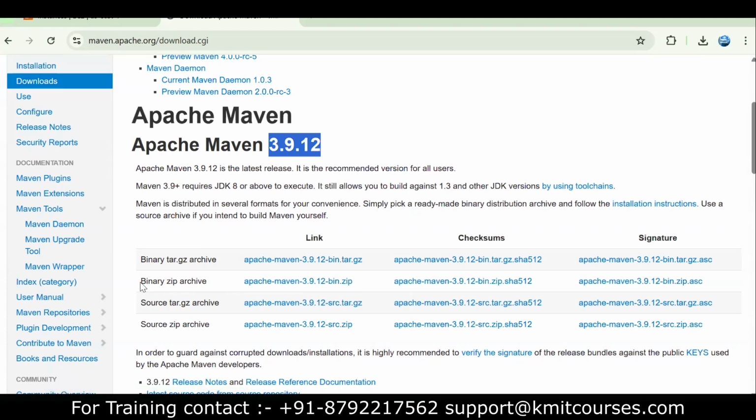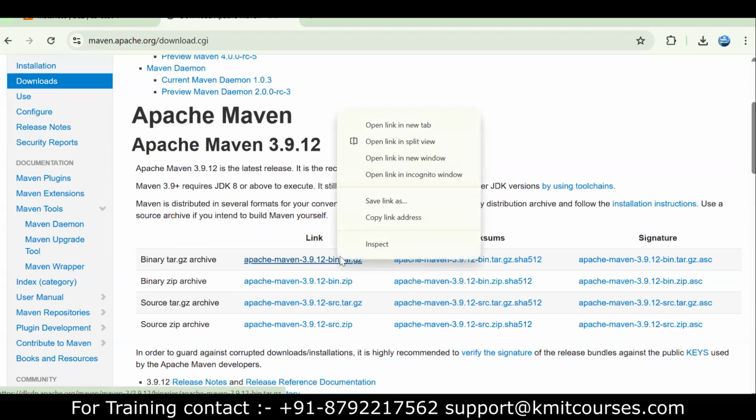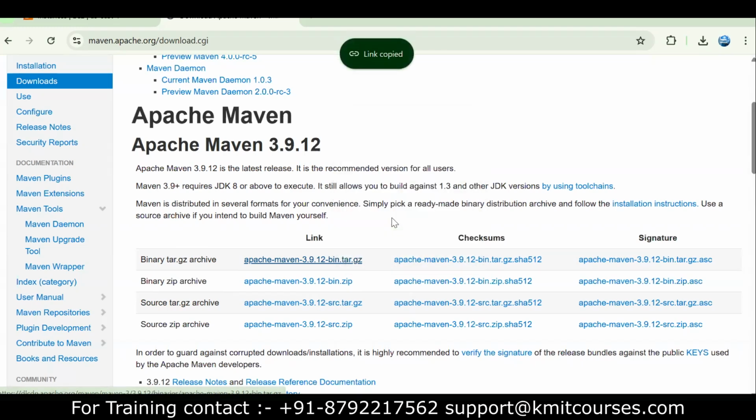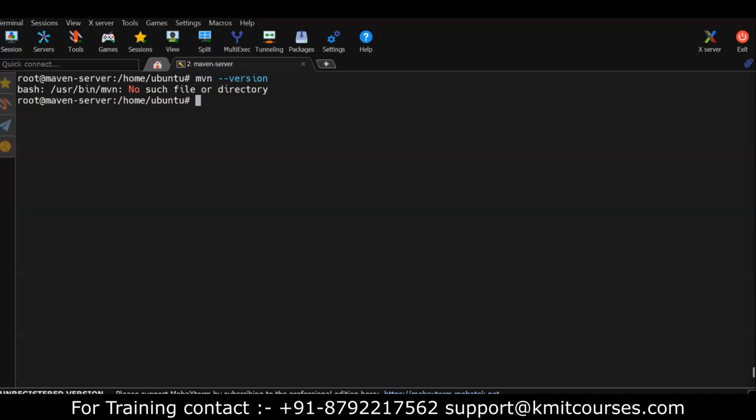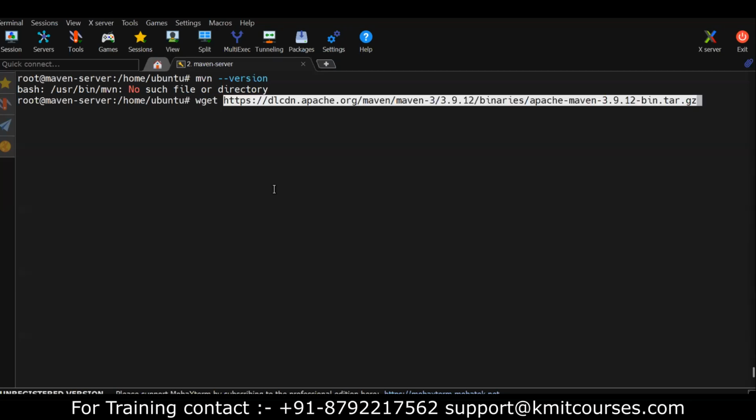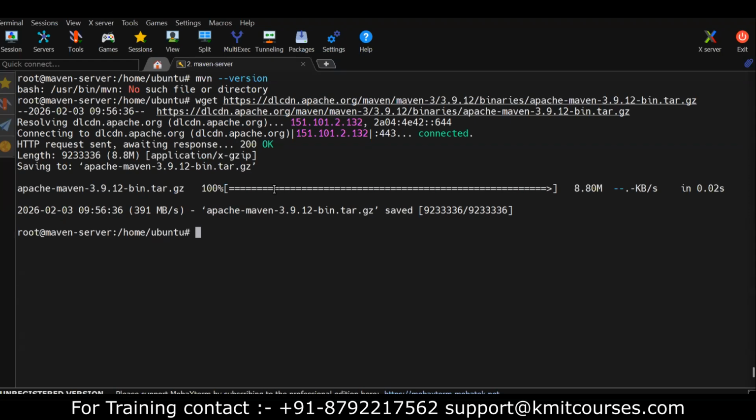So here you can see this is for Windows and this is for Mac and Linux operating systems. So what I'll do, I will just download this file. How to download? You can just right click on this and copy the link address. And now you can come over here and say wget and download this file.